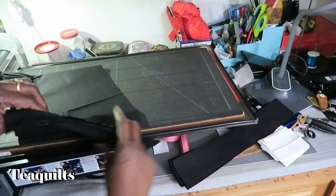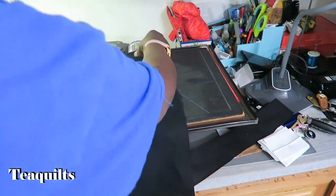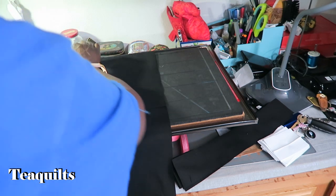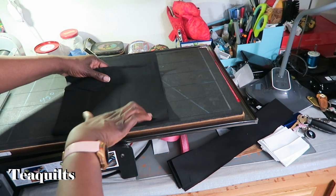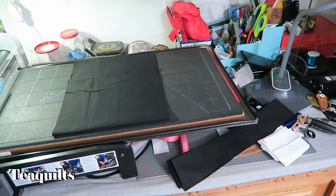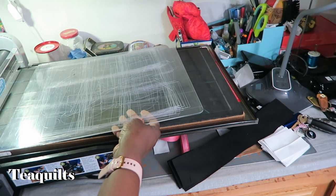So I only have one strip of this, but it'll still work just for demo. And then once I get off camera, I'll go press the remaining fabric and cut everything that I need. So all of my background pieces will be cut. My goal is trying to do at least 10 blocks a month so that I'm not doing them all at one time.